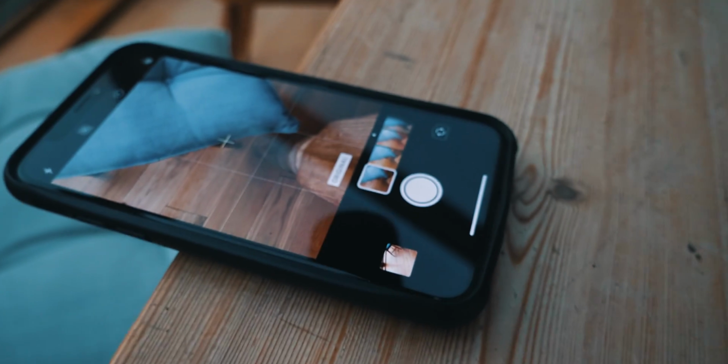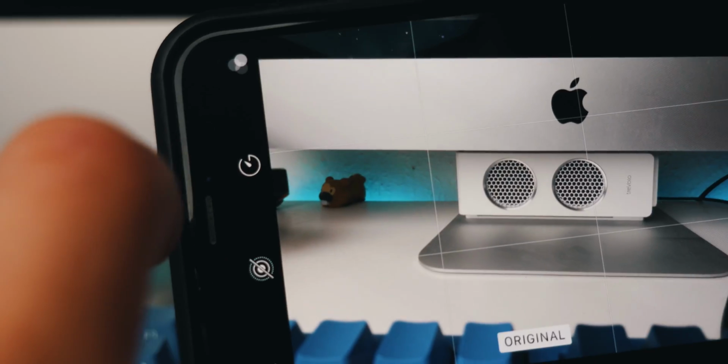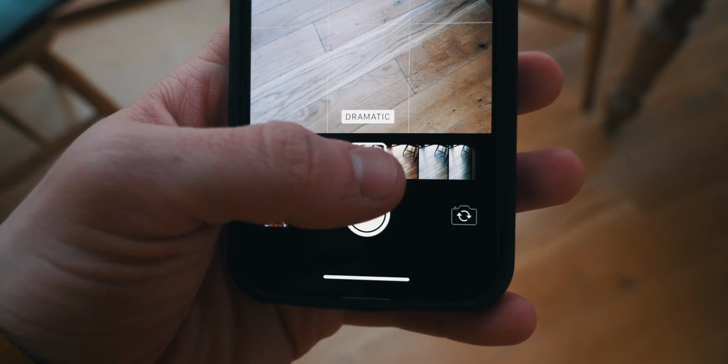The next in-camera setting we're going to be looking at is the filters icon. Turn it off. If you like the effect, you can always add one of those filters or do some grading in post, but you can't take it away once you've snapped that photo. You can try to neutralize it, but then you'd lose a ton of quality. Seriously, it's just better to do it all in post in a program like Lightroom.